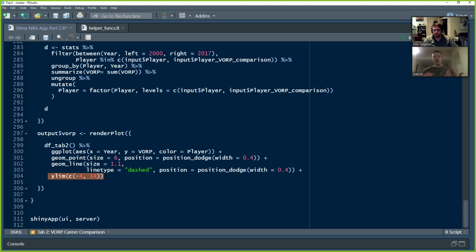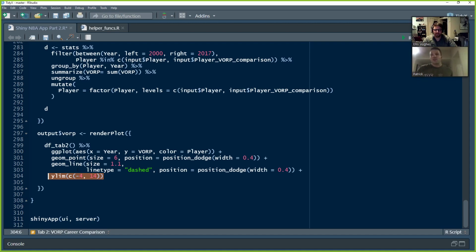And then for my y limits, I just go anywhere from -4 to 14. I think if memory serves, I selected those values because I ran a quick quantile and found the min and the max. So that might have been the reason why I did that. I can't remember. It was to make sure it was consistent, so that when you updated the plot, the scaling didn't change. So you could consistently compare. And that is a really good point.